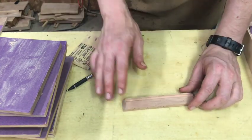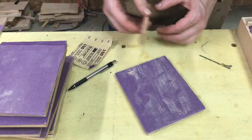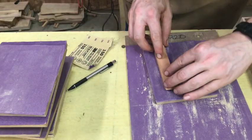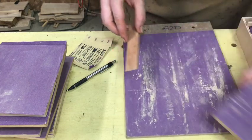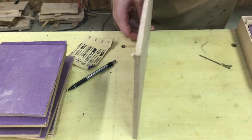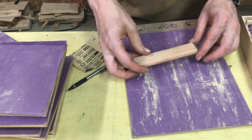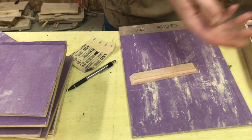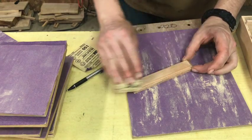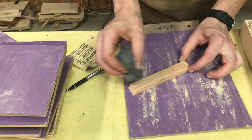Then I will take 180, lightly go over it, and then I will grab a sanding block, or sometimes I glue entire sheets down, and I will then go like this and do it like that to keep this relatively flat. This is just glued to a 1/4 inch MDF. This is just on 1/2 inch MDF. And then at the very end we get to 400 and maybe even 320 because we don't really need to do a whole lot with that. It goes back to just light swipes. And then when you get to your steel wool, you can actually go at it pretty well.